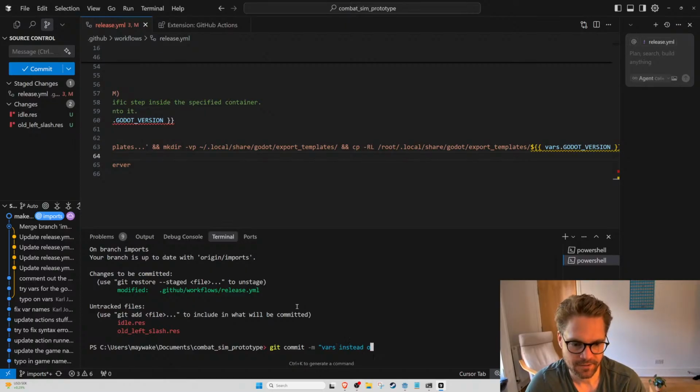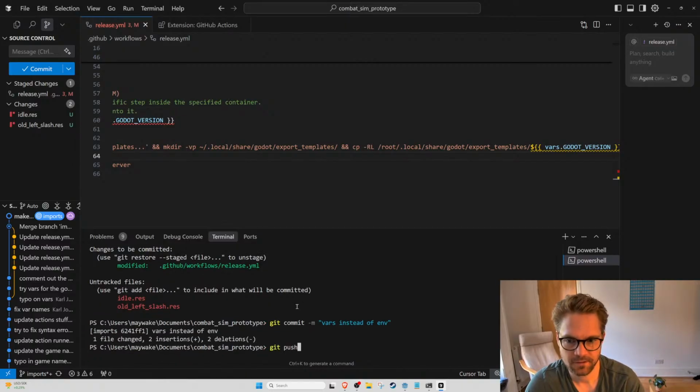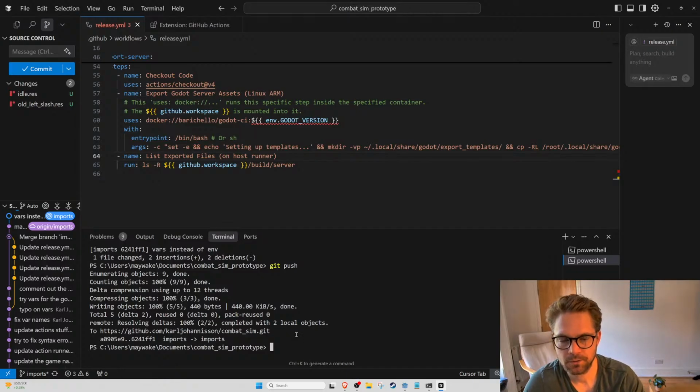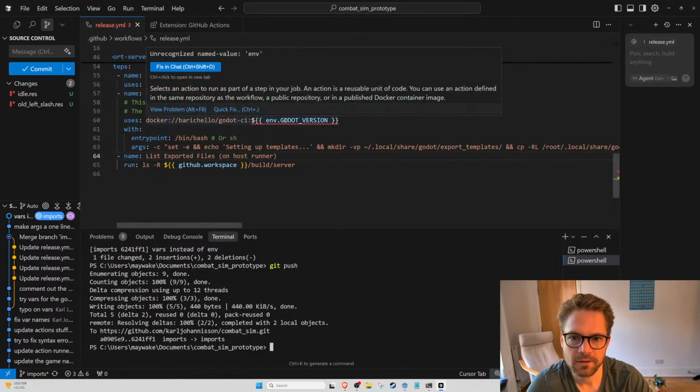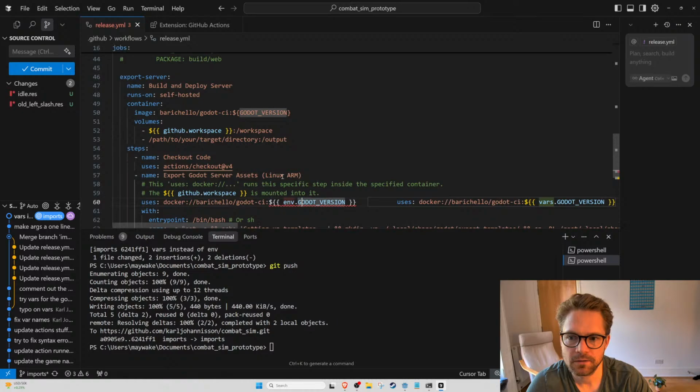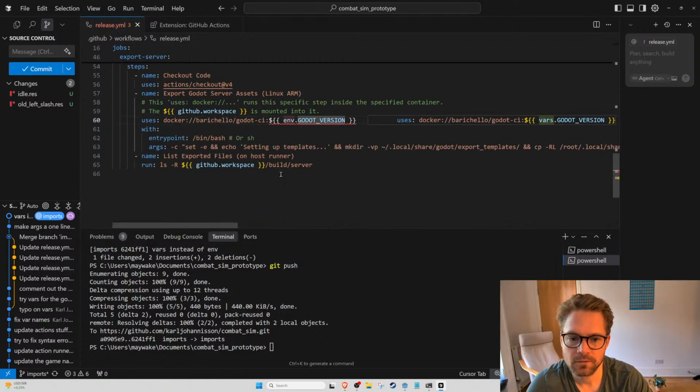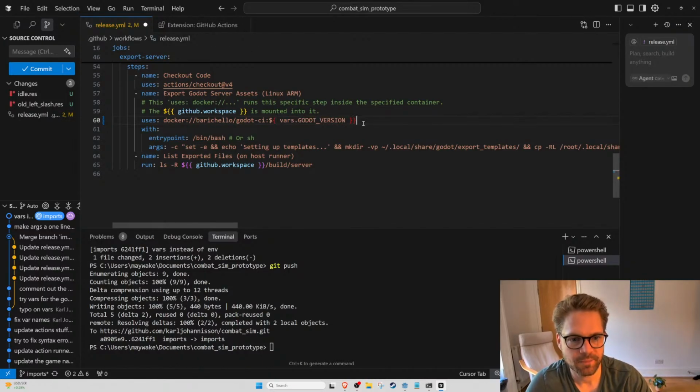Bars instead of env. Wait, is this wrong? I mean, okay. Should there only be one like that?